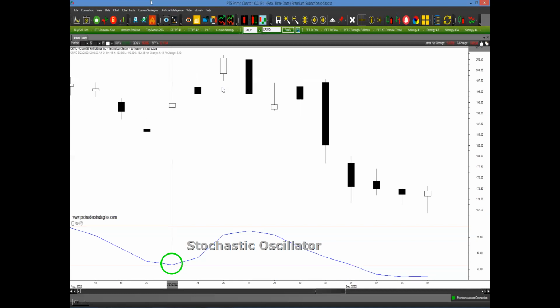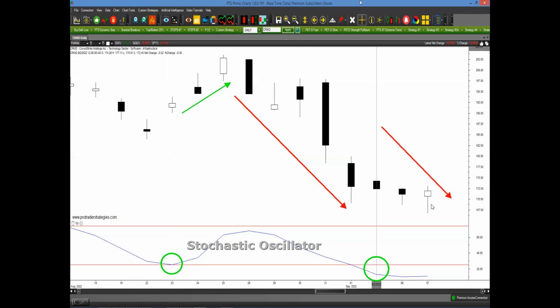It went up for 2 bars and worked kind of nicely until this happened, okay? So you would have had to be very quick, because the price changed on you altogether. And there was no detection that we were going to change, because the oscillator was in the neutral zone, nothing really much to give us any advance notice that things were going to change. Now, to make matters worse, if you were still holding on to that position, look what happened right here. Now it's telling you it's oversold and time to buy some more, okay? So you would have bought some more, and it continued to go lower. So this would not have helped you at all.